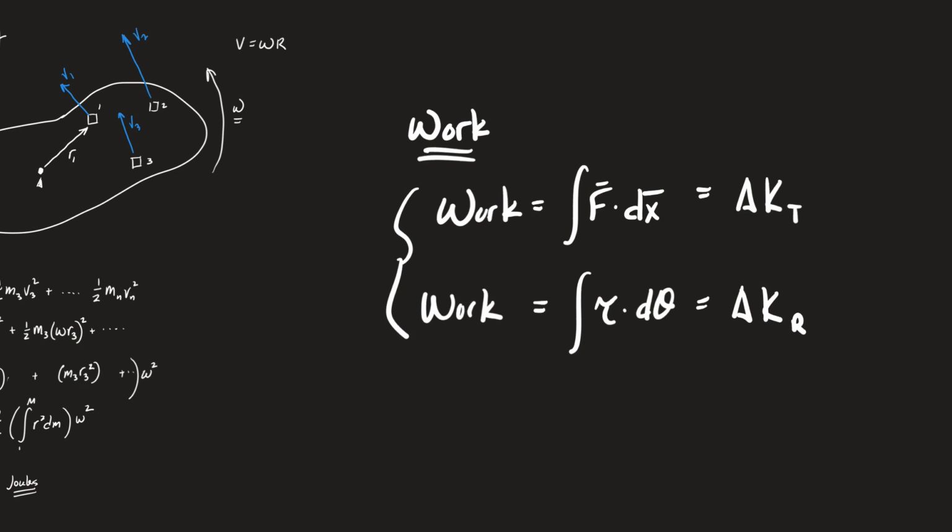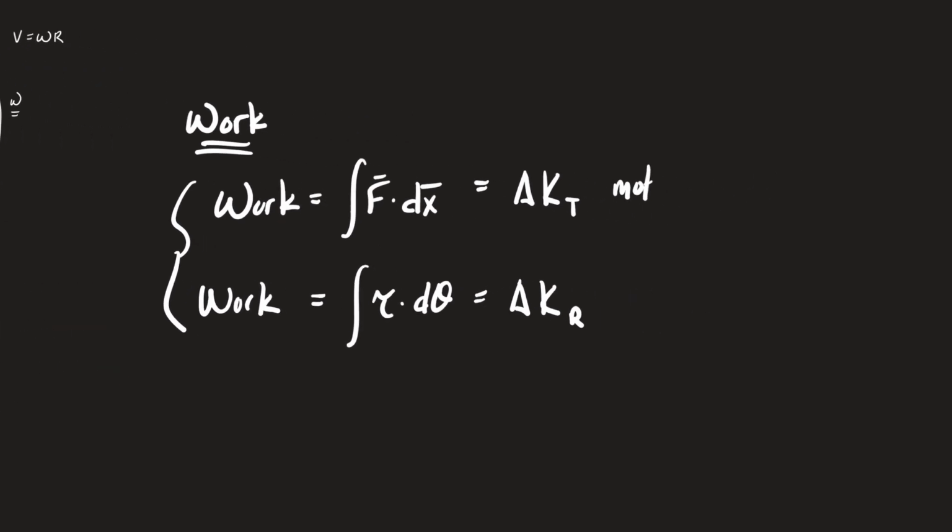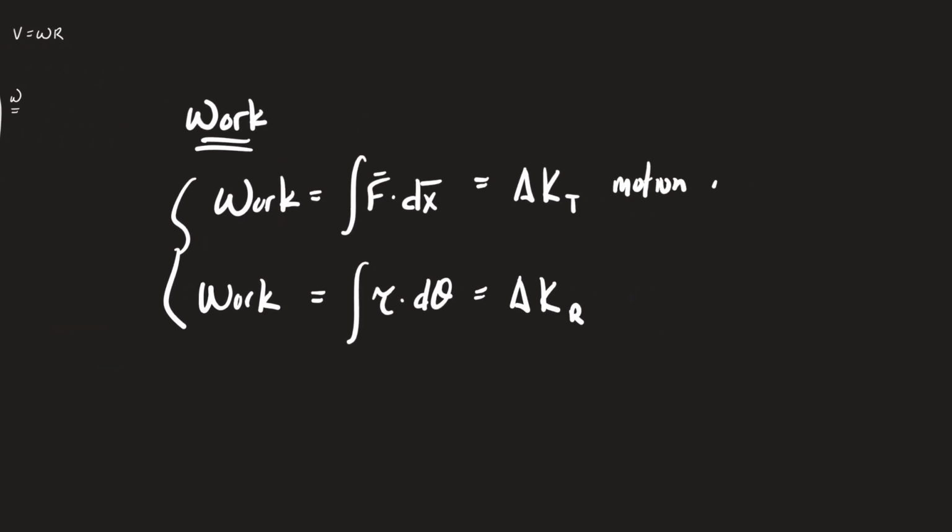Anybody who's thrown a frisbee or thrown a football has given an object both rotational and translational kinetic energy at the same moment. You can apply a torque and a force at the same moment, and therefore an object can have two different forms of energy at the same time. An object can have lots of forms of energy at the same time. So this is motion of the center of mass. So the center of the mass of the object is moving. It has translational kinetic energy. This is all rotation.